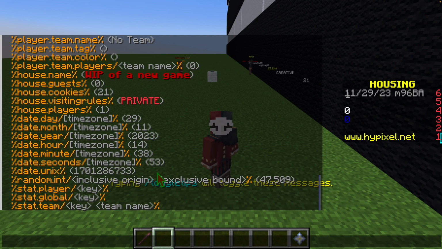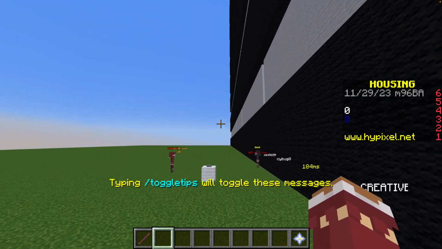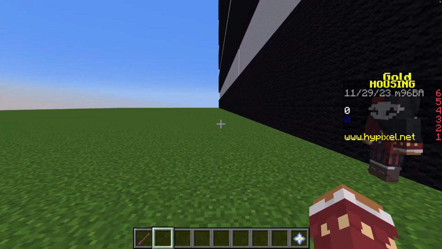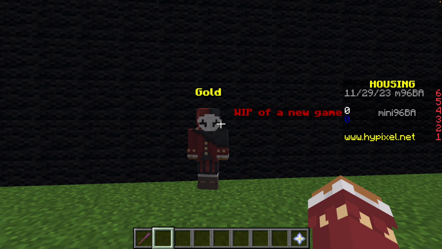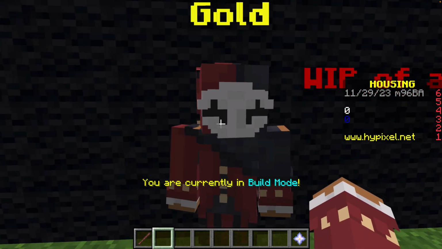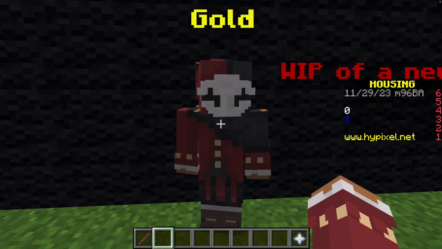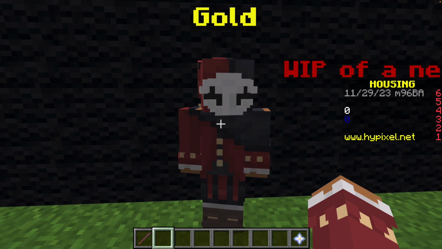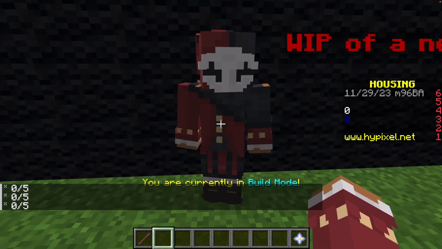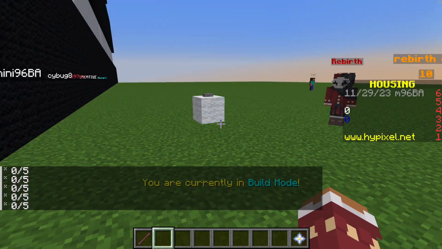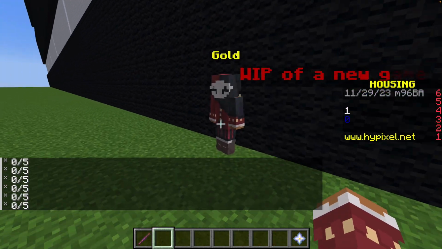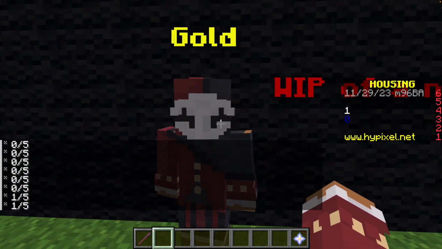There's a lot more added in the new update with teams. Let's start off with this. So you ever playing a game and you don't have enough levels and you click an NPC and in the chat you can see it tells you have 0 out of 5, but as soon as you get 1 gold, it shows 1 out of 5.